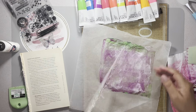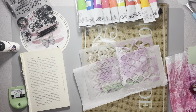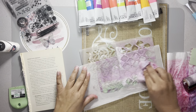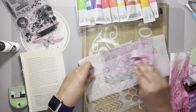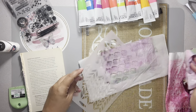We're gonna try now, let me clean my stencil. We're gonna try now the glass. Where's my wipe? And I'm not gonna throw this wax paper out. I'm gonna use it as a background for something.